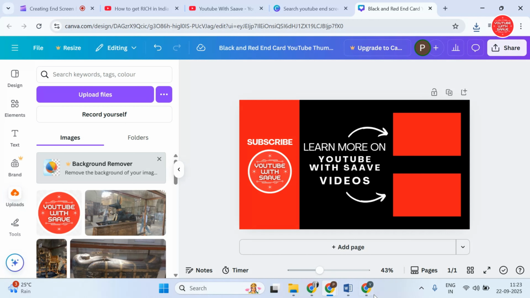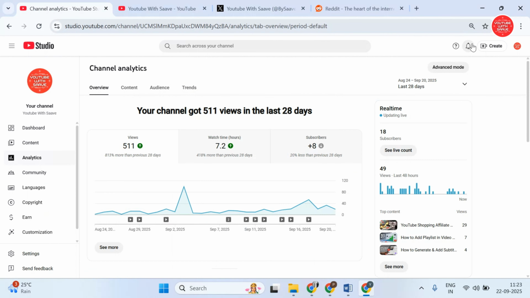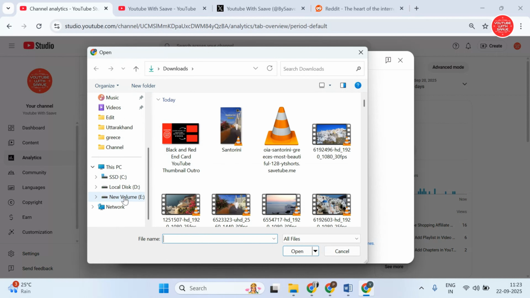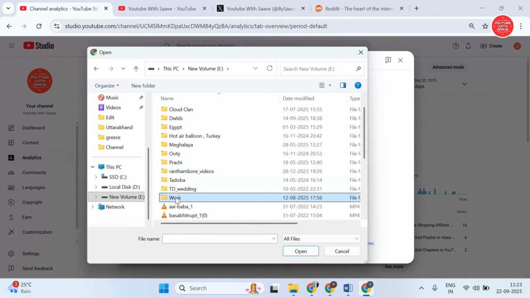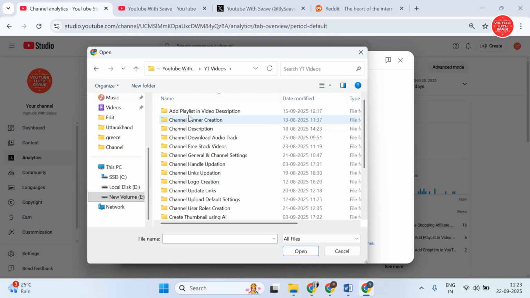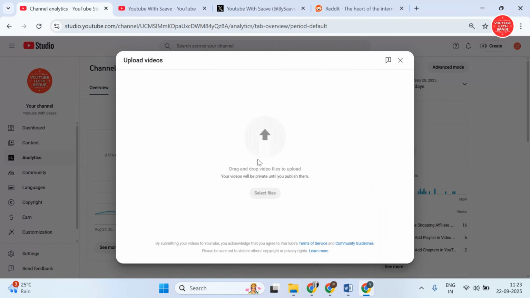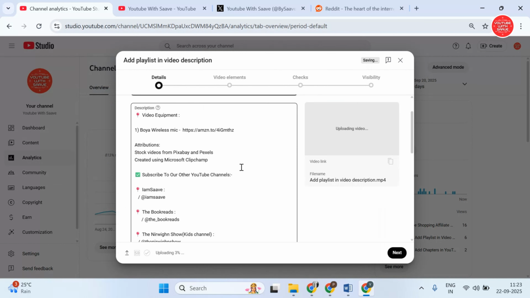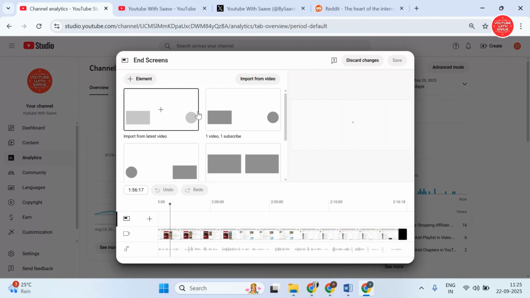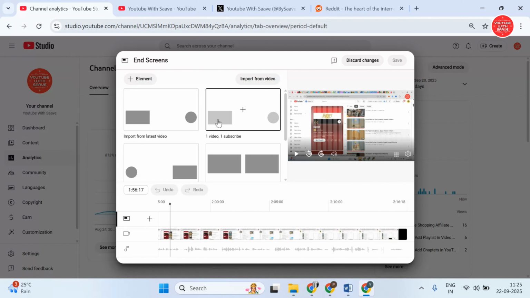Now this is done. Whenever you upload a new video, you get this option to add an end screen. So I will, for example, upload a video, maybe an existing one, and take you through the place where this will appear. You can just go to the video elements page, and you can see add an end screen, click on add, and you can add the playlist or videos, whatever you want, by adding elements from over here. You can customize it as per the layout of the end screen.